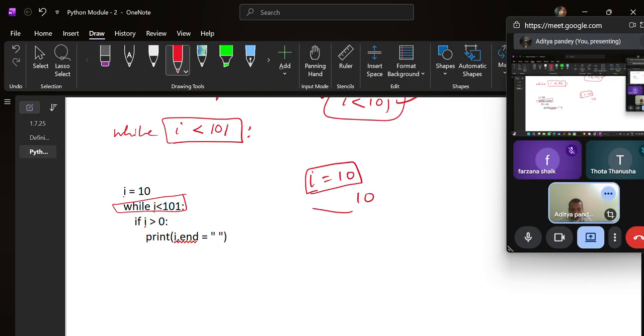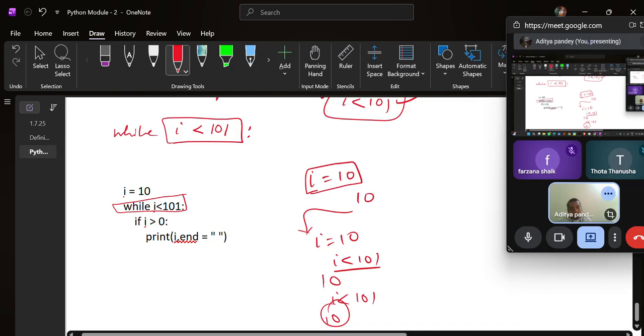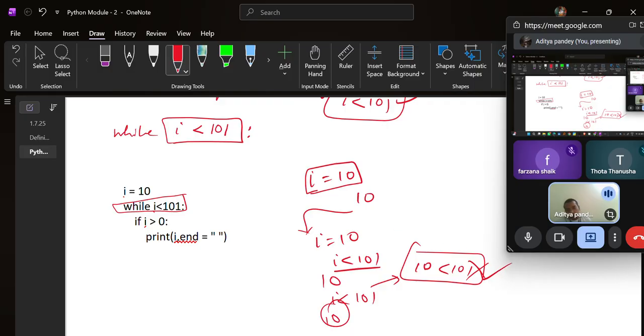Now again when it goes, the i value is 10 only. And again it will check i is less than 101. Again it will print 10. Again it will check i less than 101, because the i value is fixed at 10, and 10 is always less than 101.